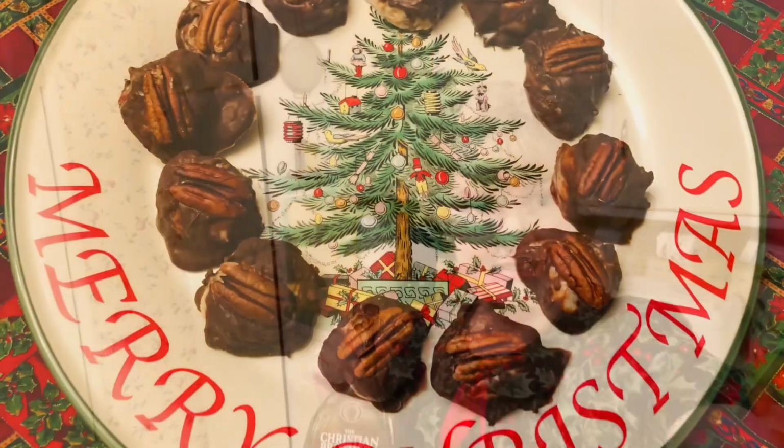So the classic version that I showed you with the vanilla wafers is a classic and traditional bourbon ball or brandy ball, but this one is much more delicious. So I think you're really going to like this recipe. It is unbelievably delicious. It's completely different from the classic one, totally different ingredients. So I hope you'll enjoy this recipe.